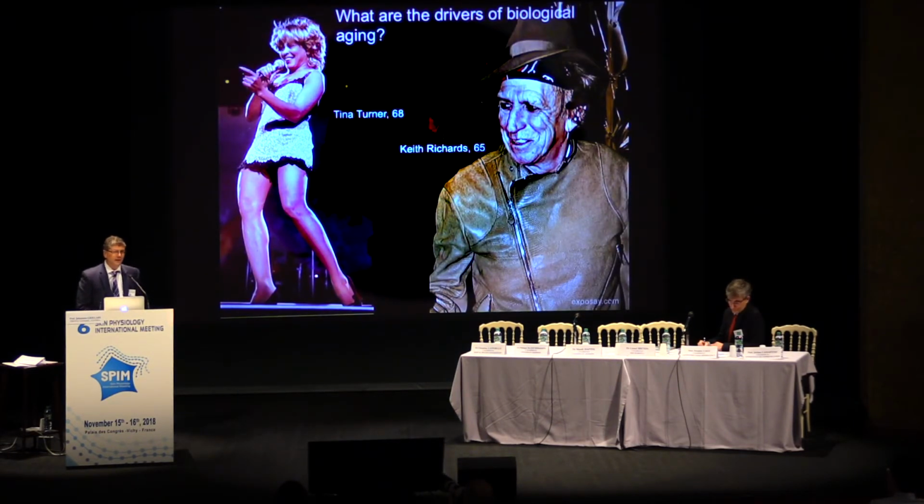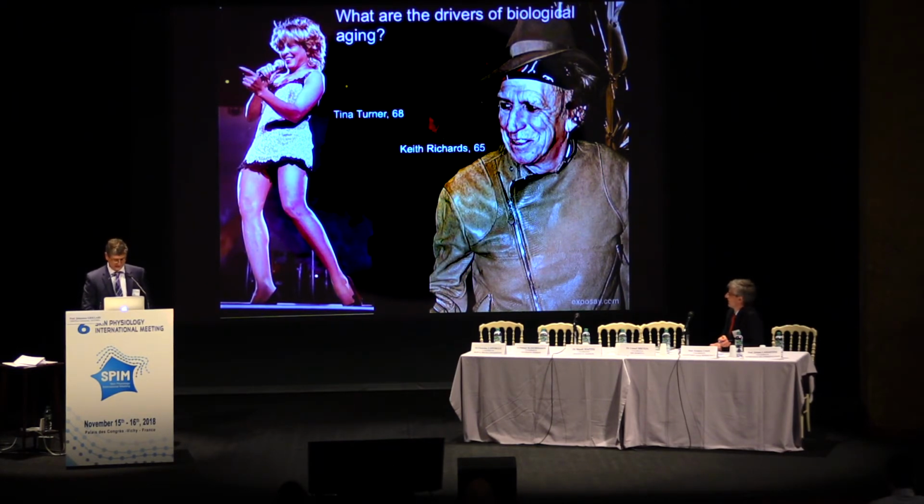So my lab for the last, and I don't dare to say that, probably 20 years has been focused on understanding why we have differences in the speed of the aging process. So what drives biological aging? And I think this is a wonderful example of the difference in the speed of the aging process. These samples are normalized for social background.